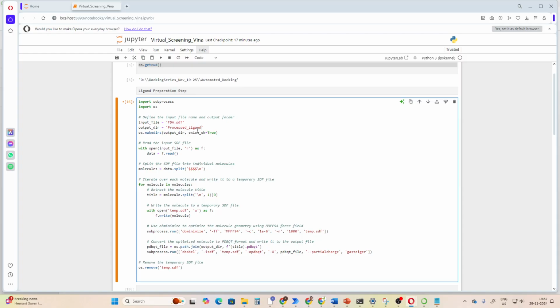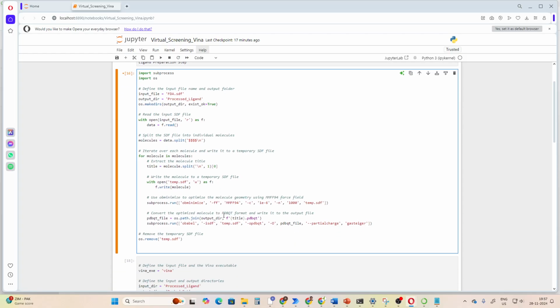Inside this process underscore ligand, it will store all the structures that it's going to process, the converted molecule with charge added, energy minimized, right? So let's run this and see.